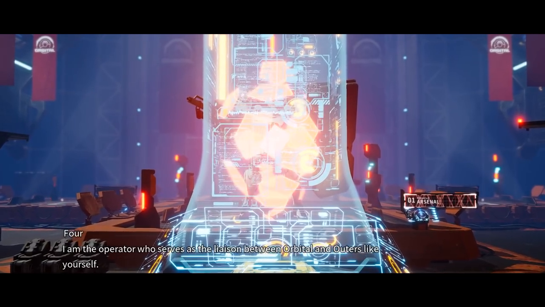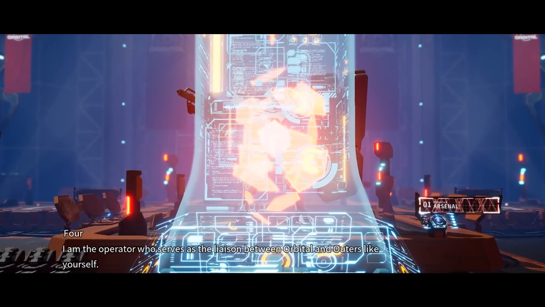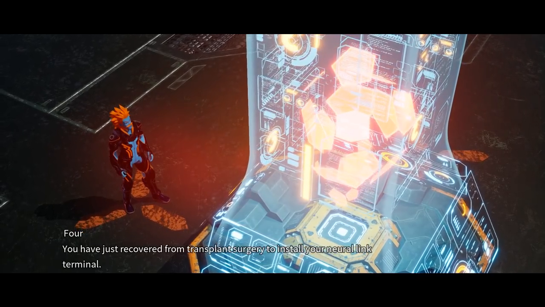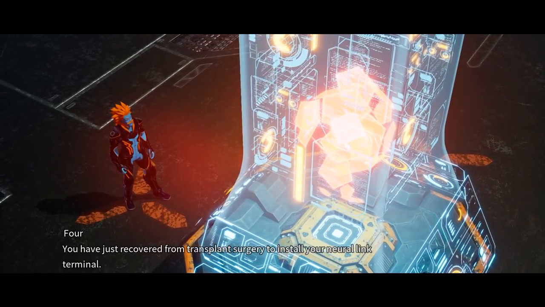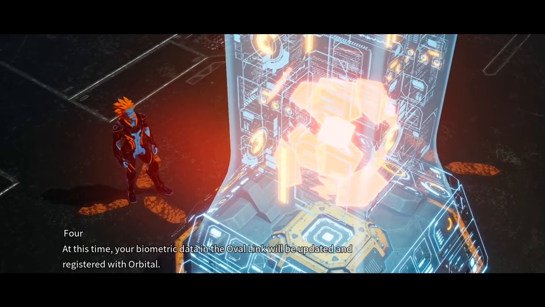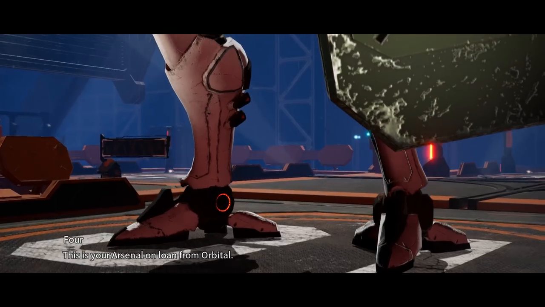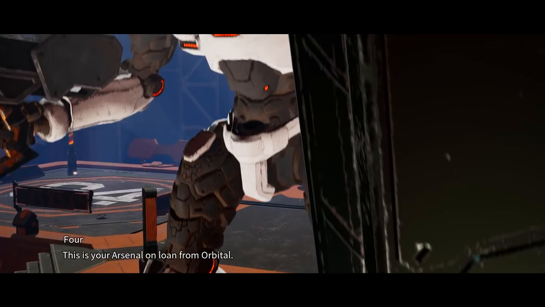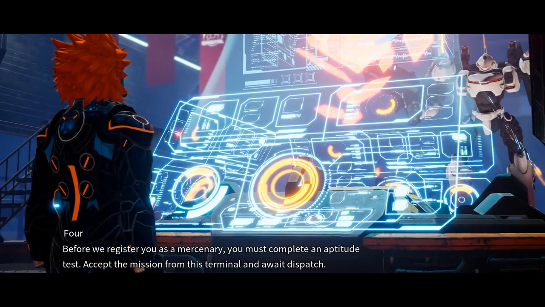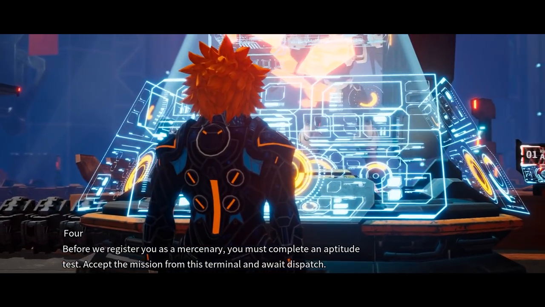I am the operator who serves as the liaison between Orbital and outers like yourself. You have just recovered from transplant surgery to install your neural link terminal. At this time, your biometric data in the Oval Link will be updated and registered with Orbital. This is your arsenal on loan from Orbital. Before we register you as a mercenary, you must complete an aptitude test. Accept the mission from this terminal and await dispatch.